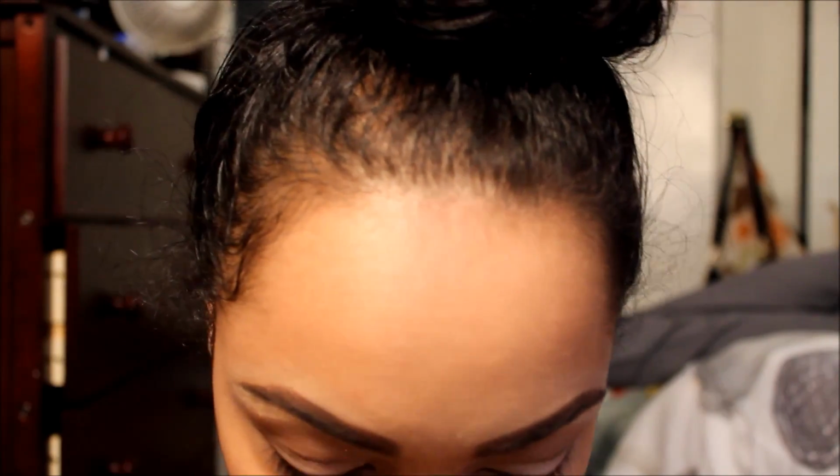Okay, so moving away from the eyes for a second, I'm going to apply my foundation. I'm using Maybelline Nude Airfoam. It's a photo finish type of airbrush foundation, and this is in the color Sun Beige.